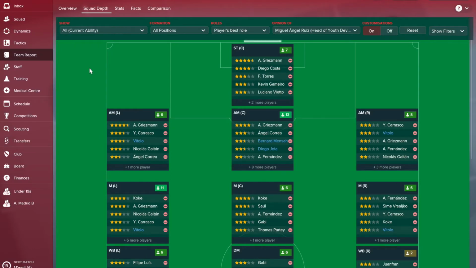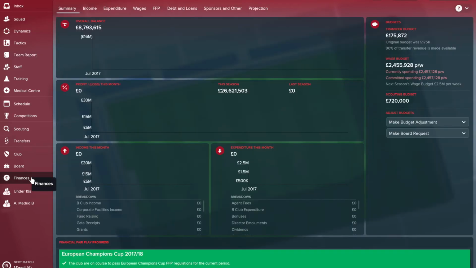But now that we know that our formation is a 4-2-3-1, we can actually go and look at our squad. We'll have a look at some other quick tabs just in general.